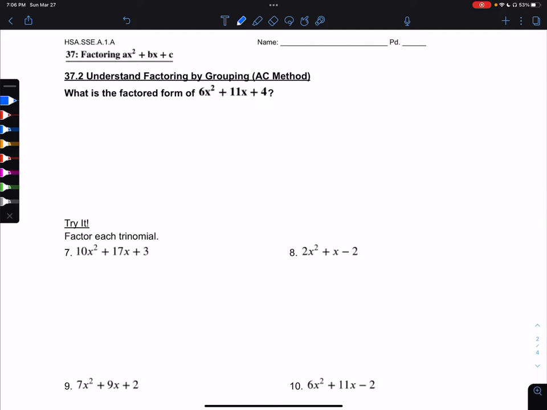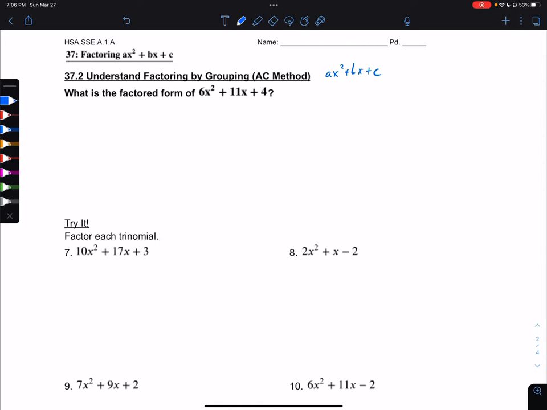Now the AC method is called that because we have the form ax squared plus bx plus c, and what we're doing in the AC method is we're going to multiply a times c. Now there's a big explanation on how A, B, and C are all related, figuring out what terms cause what other terms to do different things. But really, I'm just going to show you the example, show you the process of the AC method, and hopefully that'll give you enough understanding to move forward.